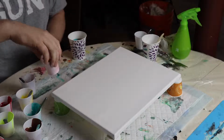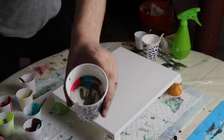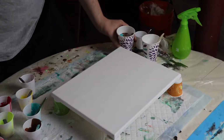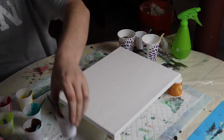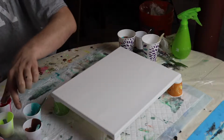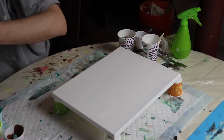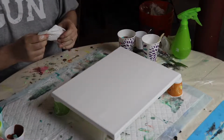So I've got all the colors poured into one cup here. Let's see if I can get that there so you can see it. Try to turn it real light. It's hard to see, but there's all these colors, and I poured them multiple times, so it is just a massive amount of different colors going on in there, all mixing together right now. There was one green that I think I forgot to spray a little distilled water in. It's a little thicker than I wanted it to be, so I stopped and redid it, but it's still all right, you know what, who cares? You don't care about that. You just want to see the pour, right?